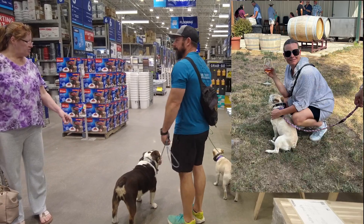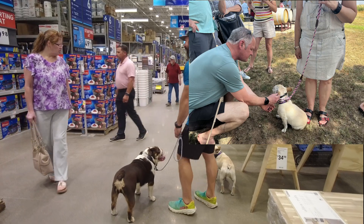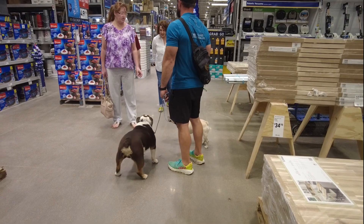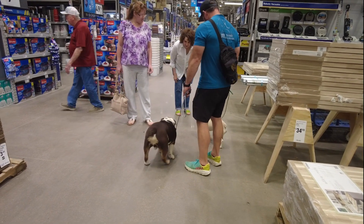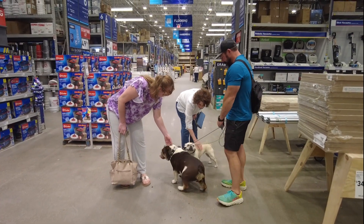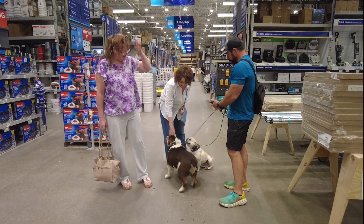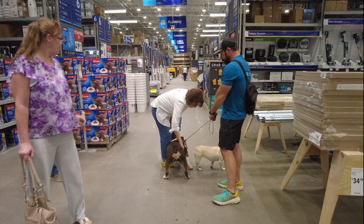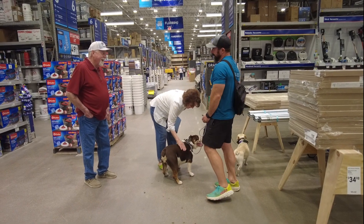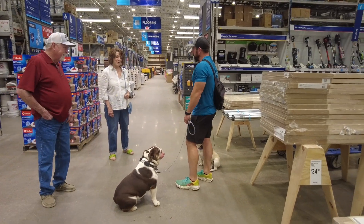Greeting manners have been a struggle for these two, but here I'm showing you some slides on the right, and we're greeting some people that show you just how well they're doing. Normally Halsey would run up and jump — and he's a bulldog, a bowling ball of a bulldog — and he'll knock you over. But here he's being polite, asking permission, going into a sit, keeping all four paws on the ground. Sitting is a bonus. This lady here was super excited, and Halsey is very sensitive to excitement and voices, so he did a good job still at greeting, but he broke out of his sit — still he was coming to her, which is what she was asking.